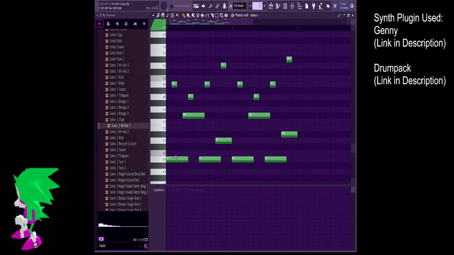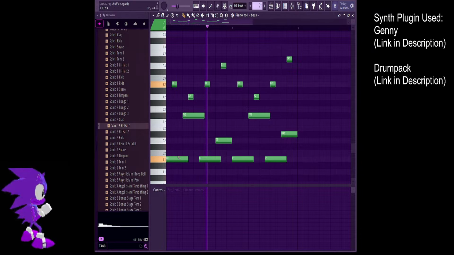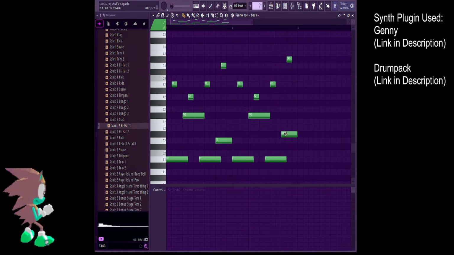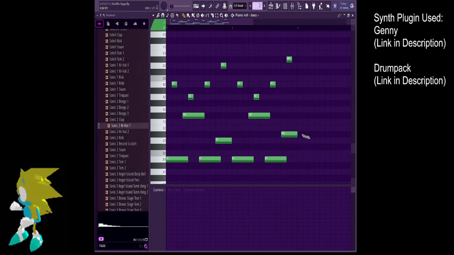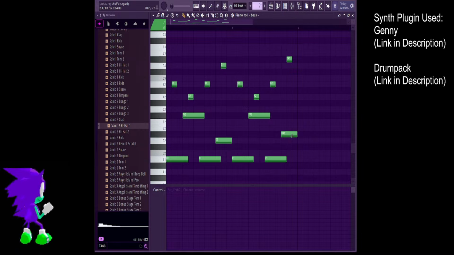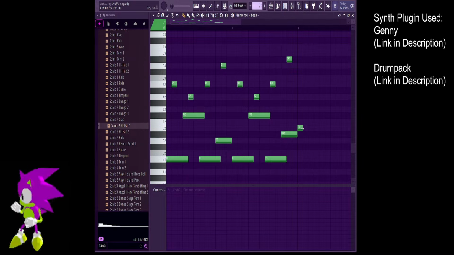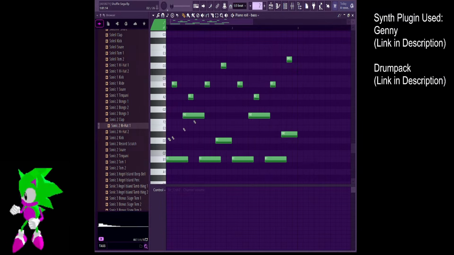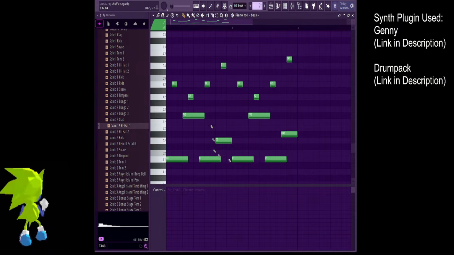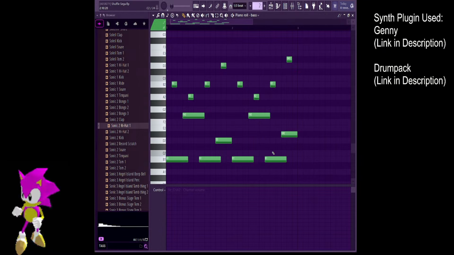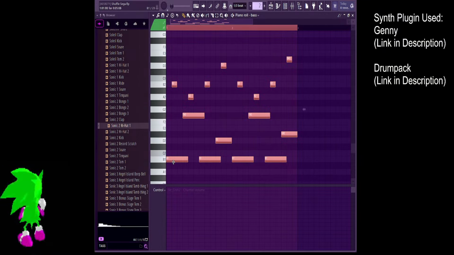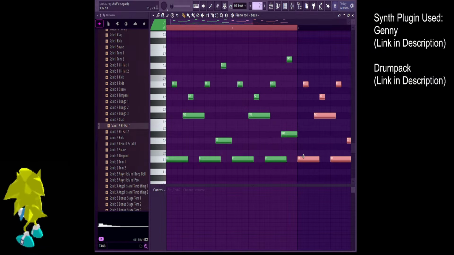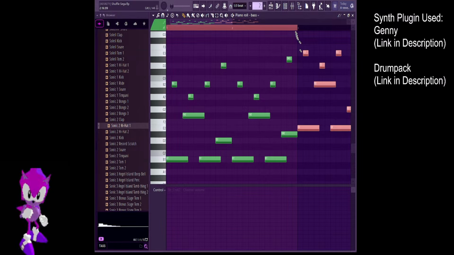Okay, so I've got, this is B. D sharp. And then what note am I going to go to next? E. And I want to do pretty much the same pattern, same thing that I did. So I'm going up. Basically, I'm highlighting all this, holding shift, clicking, dragging, and then just moving it from D sharp to E. And listen.